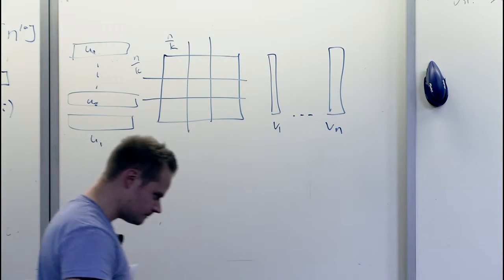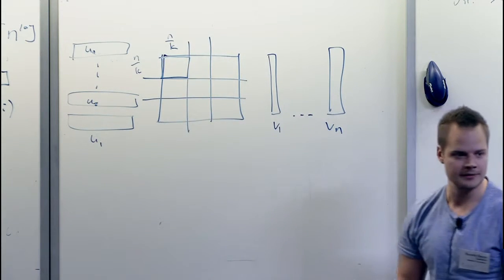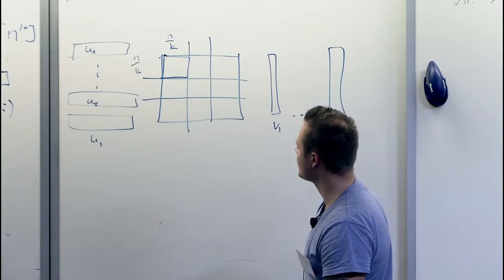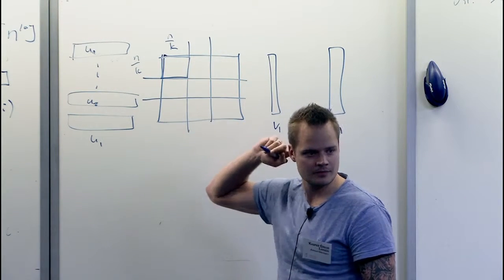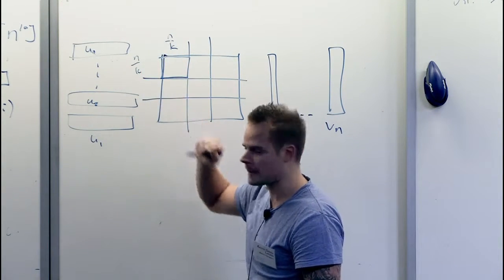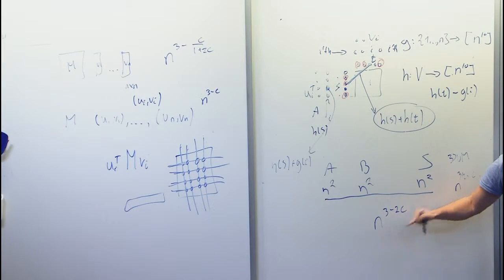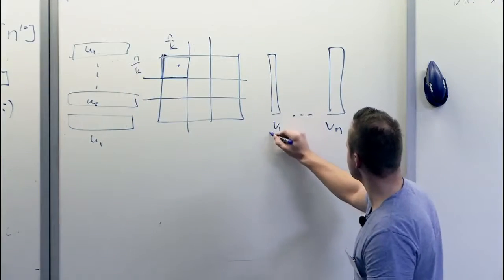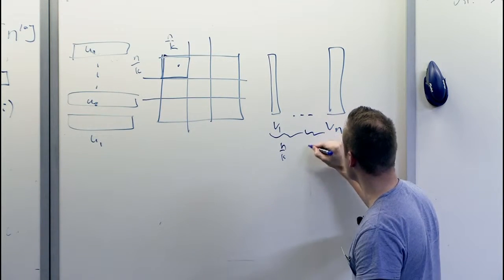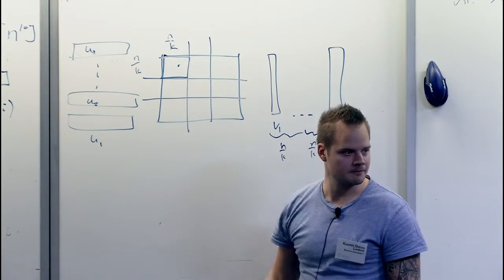And now what you do is you start by looking at this first submatrix up here. So you're looking for witnesses inside this submatrix, which is an n over k by n over k submatrix. We already showed we could find a witness in n to the 3 minus 2c time, where n is the size of the matrix, if the number of vector pairs is equal to the number of rows and columns. The intuition is you start with the first submatrix. Basically you cut these into groups of n over k vectors each, and you handle each of these groups on this smaller instance one at a time.